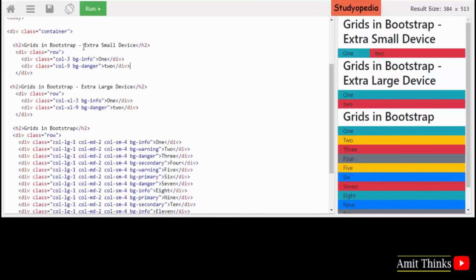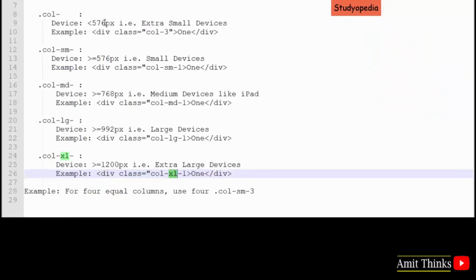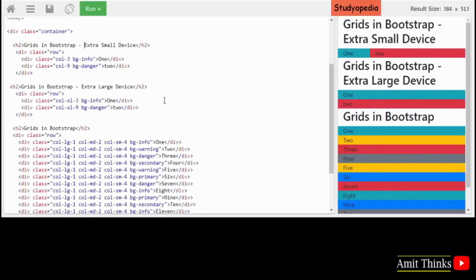The first one we are showing for extra small devices, which we have seen before. Extra small device is for devices less than 576px. So let's see it. For less than 576px, here we have used 2 classes, which makes the total of 12. That would create a section which will have 2 columns. The first one would be for 33%, the next one would be for 66%. So now we will see what will happen when we run it.